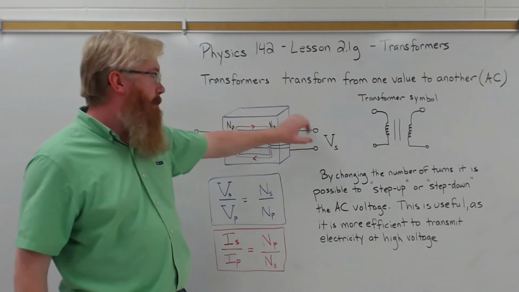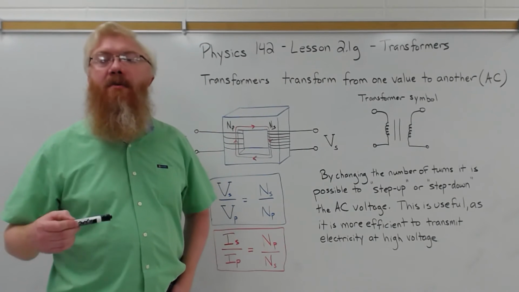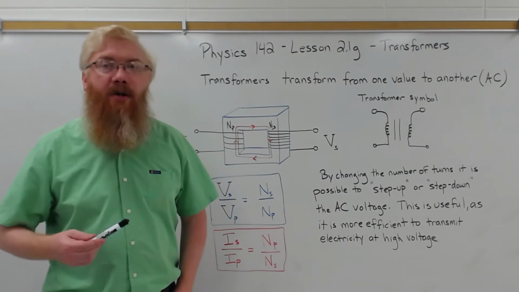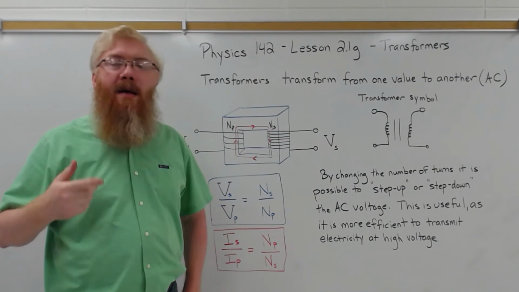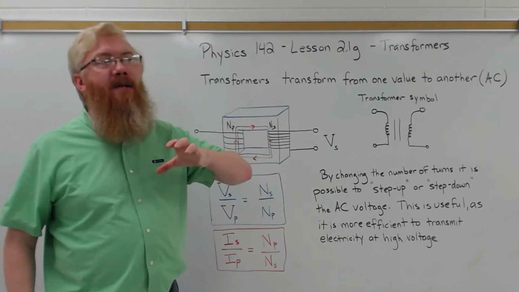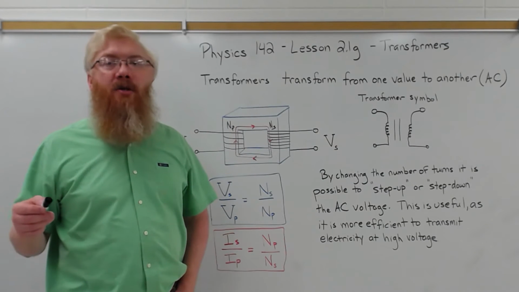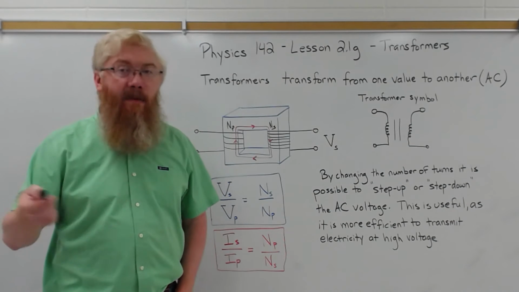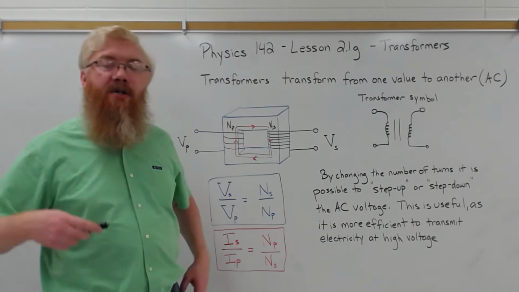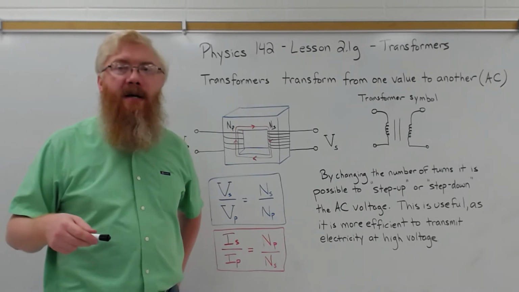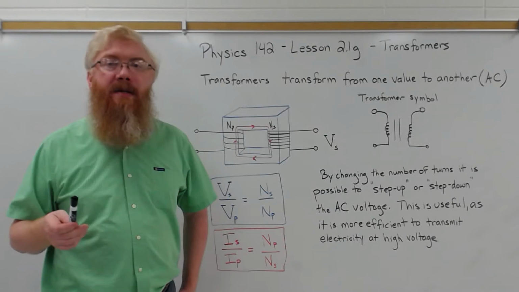This is incredibly handy because alternating current, as we talked about much earlier, is a better, more efficient means of transporting energy than direct current is. Direct current, where the potential stays at one level, if you try to push it over very long distances, you lose a lot of the energy. So unless you build a lot of power plants very close to cities and many in the city itself, the voltages will drop dramatically and the energy will be lost if you have to transport energy a long distance using DC current. Alternating current is far more efficient.